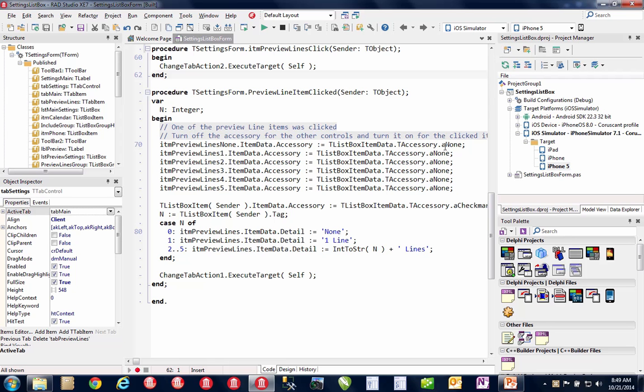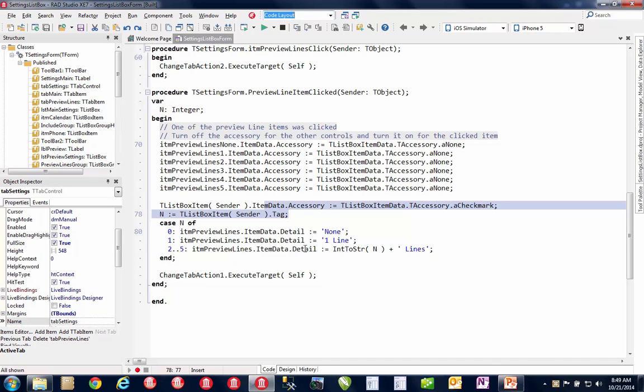And so we initialize them all to be empty, and then we iterate through to find what it needs to be set to, which is down here, and then the next piece is to update the item data.detail based on whether there's no preview lines, whether there's one or there's n number of lines to preview.